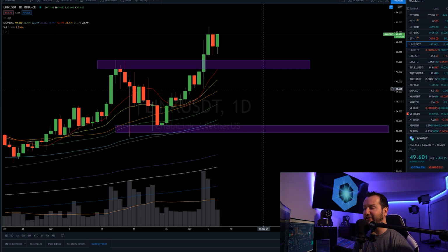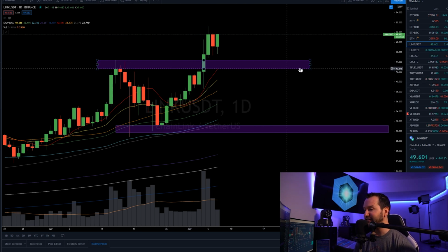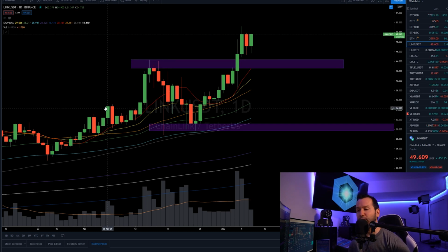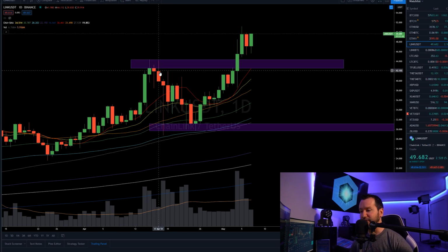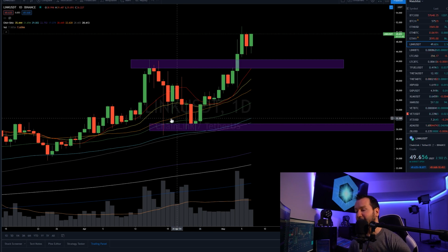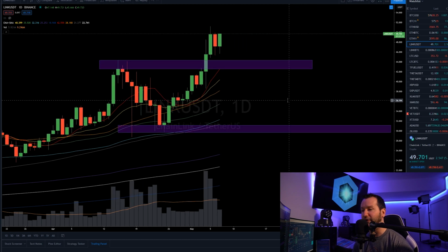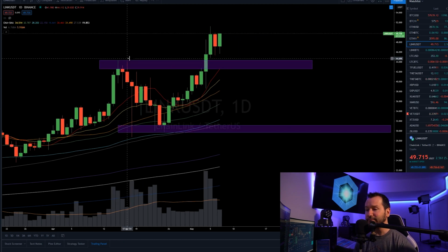So getting started here, the first thing I like to do is plot in these purple box liquid zones. These areas are showing me the last known areas where price action got into and was rejected very, very quickly. You can see wicks come up into this area and price action doesn't stay there very long, and then these big pullbacks to the downside. And I like to stick them into the bottom side of the range as well, because you can see price action comes down, doesn't stay in there very long, wicks right out of there, and then back to the upside we go. And this is important because once I identify these areas, I can set an alarm there.